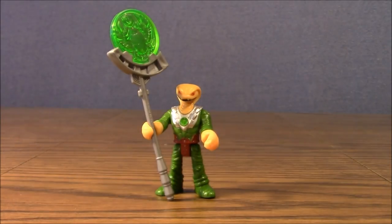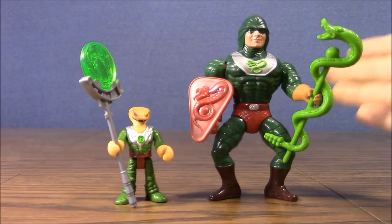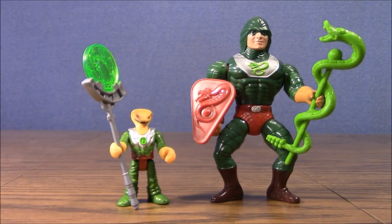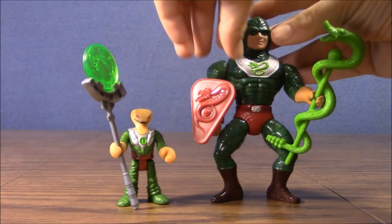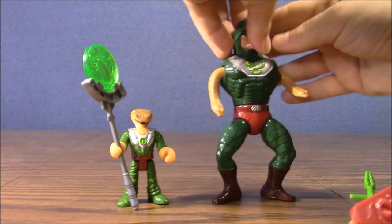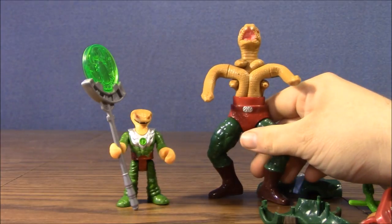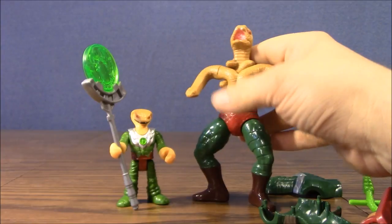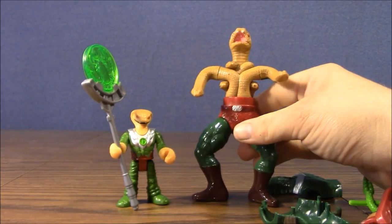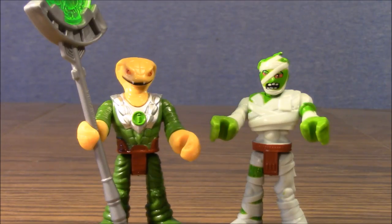The thing that made me drawn to this set immediately — as soon as I saw this set I had to get it — is because I'm a long time Masters of the Universe fan. This is King Hiss from the 80's He-Man toy line, Masters of the Universe made by Mattel, alongside this Imaginext figure. Check out King Hiss's action feature. Can you see the similarities? Obviously, the real King Hiss loses all of his armor on his chest, while this one seems to kind of keep it on there.